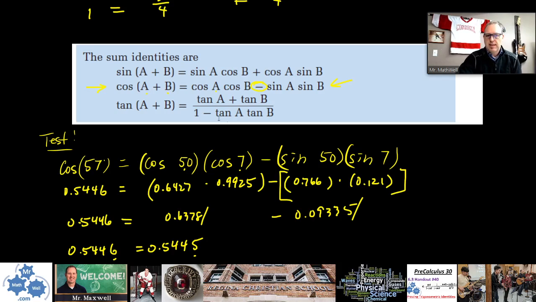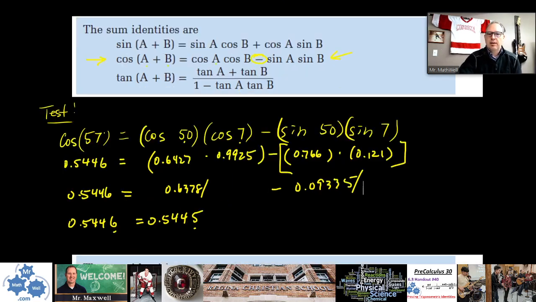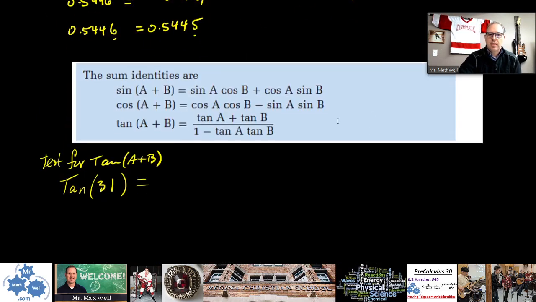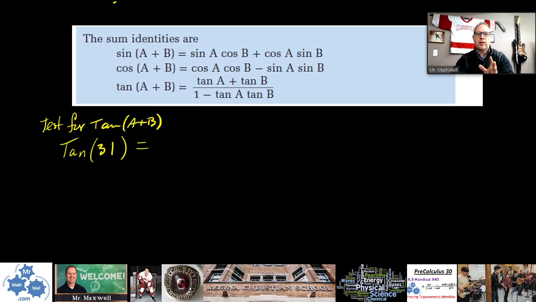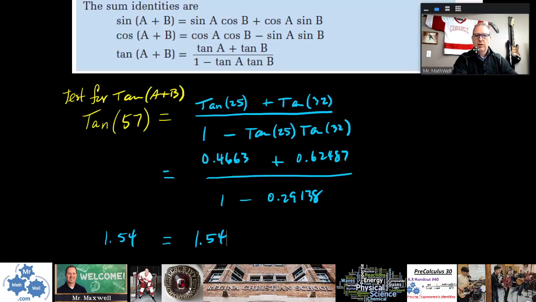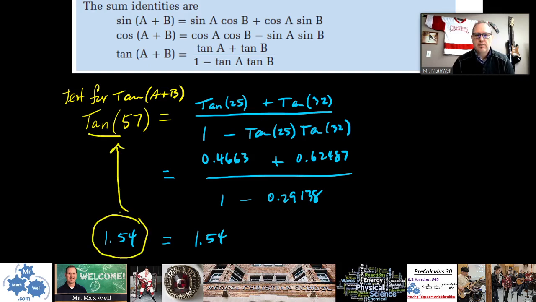Okay? So those are the sum identities, and tan looks a little different. So again, working with tan is a little bit different. Now, I'm just going to show you here what this working out for tan of 31 is. So give me a second. All right, well, you know what I found is I found that I did a test on tan of 57. So we can pick any number, can't we? 31, 57, whatever. So I chose 57, and I decided to split that up into 25 plus 32. Then you can see on the left here, I just did this on my calculator, got 1.54 for the actual decimal ratio for that. And then when I plugged in 25 for A and 32 for B in this expression up here, when it's all said and done, I ended up getting the same number. So that's just some verification for these sum identities.